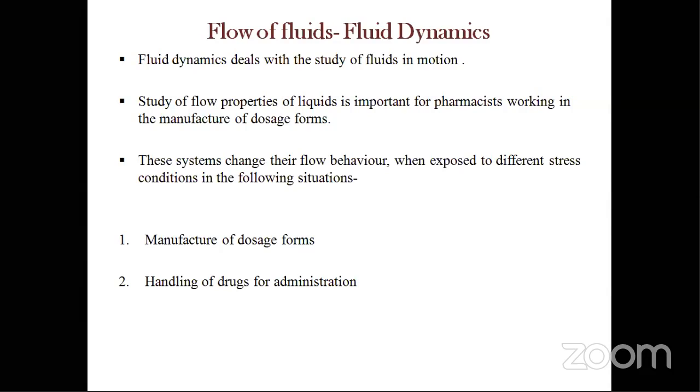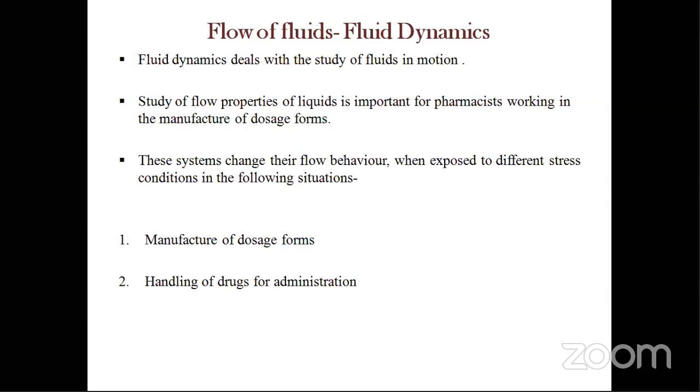In the preparation of ointments, first you melt the wax, then you add the active ingredients. So when wax is melted, it is also converted into a fluid. The fluid is the main ingredient in those types of preparations made in the manufacturing industry. So in this process, the materials undergo mixing, flowing through pipes, and getting filled in containers. Also in parenteral preparations, those companies are preparing injections. So when injections are filled in containers or ampoules, at that time flow properties are also important.